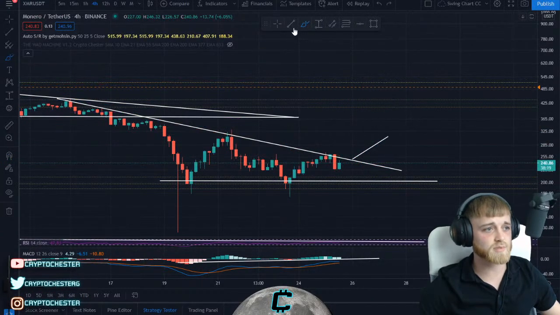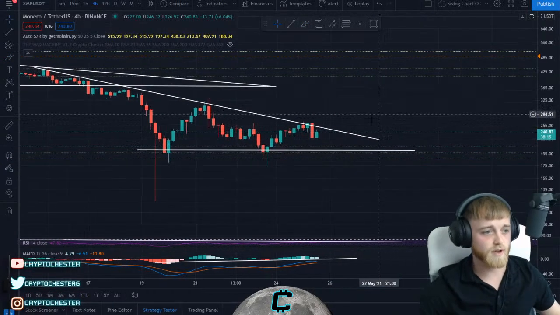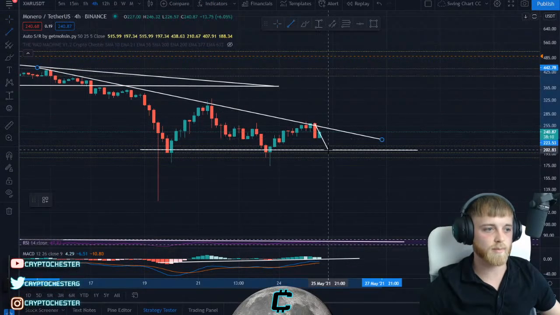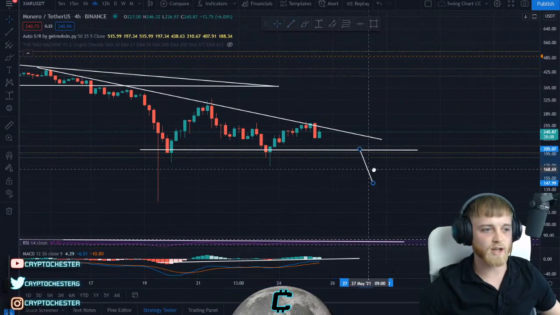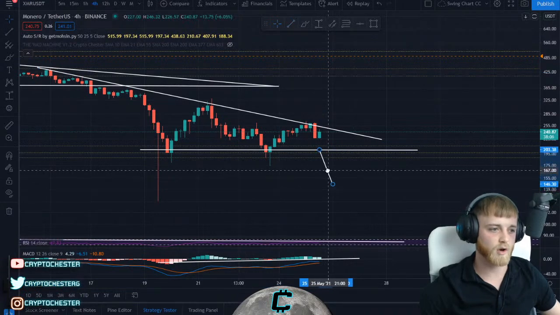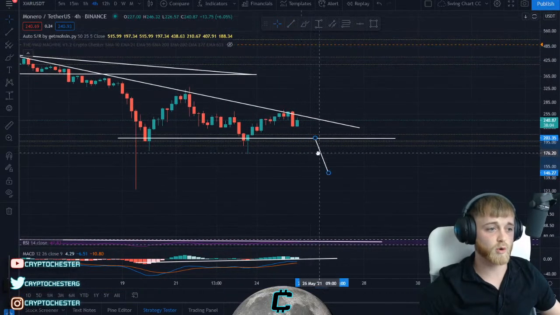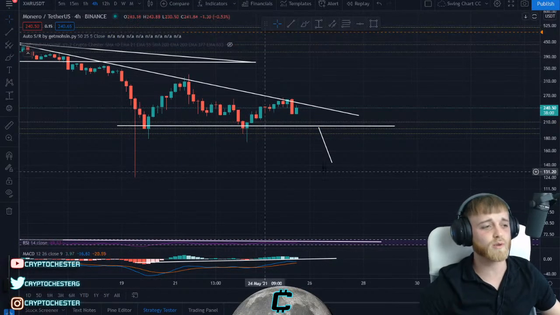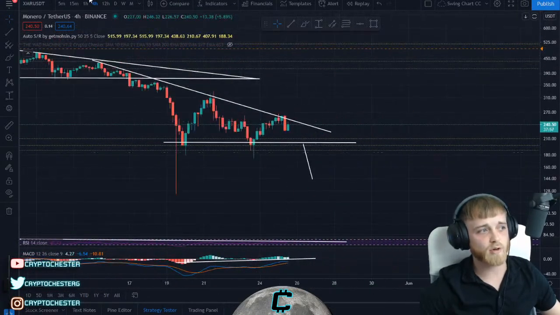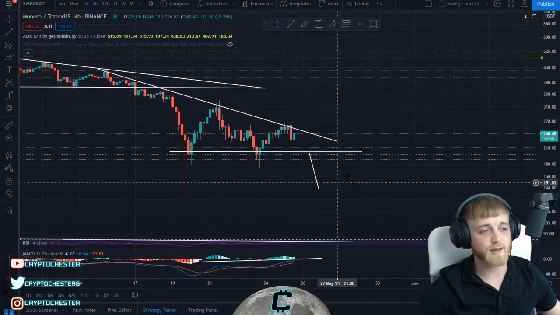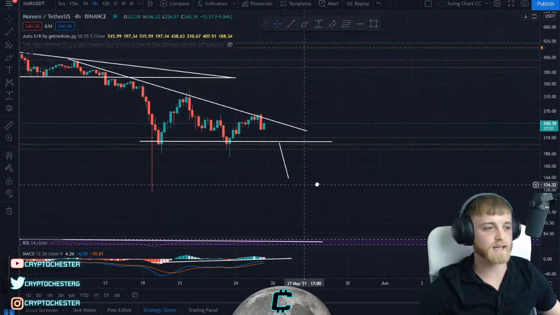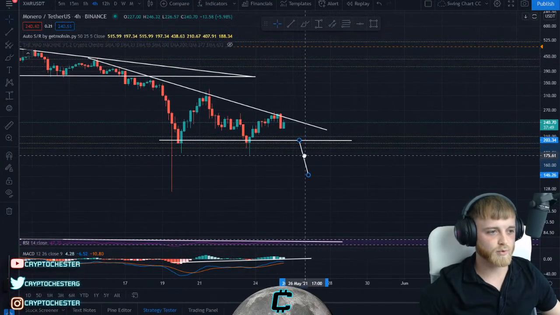If we're going to break to the bottom side of this descending triangle here, I would be looking at some sort of measure move. Obviously, we are going to come down if we break to the bottom side, so we'll be looking at a smaller measure move looking like so, depending on where we're going to break along this horizontal support point here. It's not a point where we're going to set a lower low, which is ideal, right? It is going to be a lower high, and remember, we are on the 4-hour time frame, not the daily, so we can basically recover to the upside from there if we do see a low point of 140 there. Hope not. Hope we don't see that, as it's pretty low, in my opinion, right?